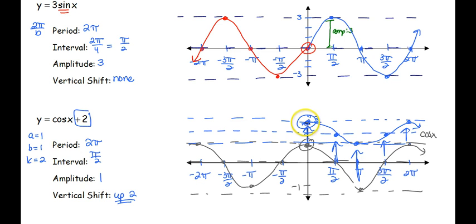Same thing for the other direction. So we go down, down, up, up, showing that each of those points have shifted, going up 2. Now it doesn't matter. Some people prefer to draw the regular cosine, the regular sine graph, and then take that as a foundation and move from there. Other people prefer just to move it from the very beginning.